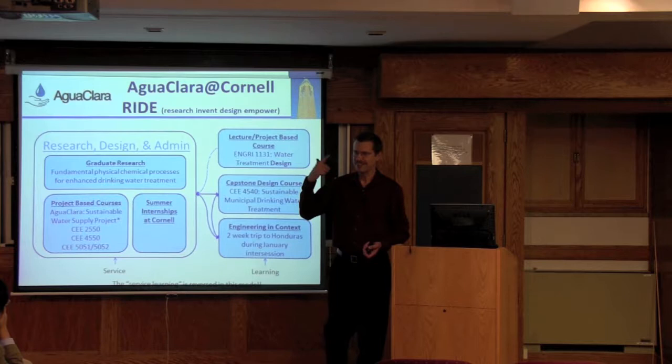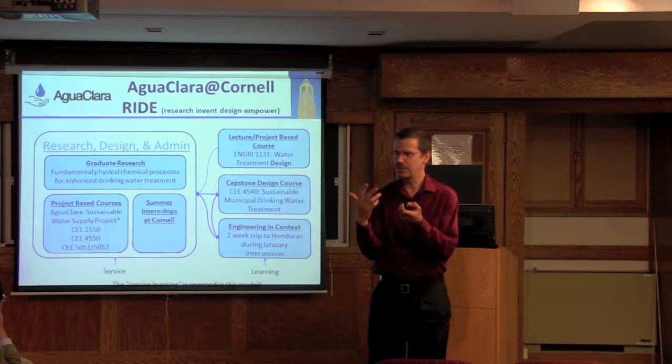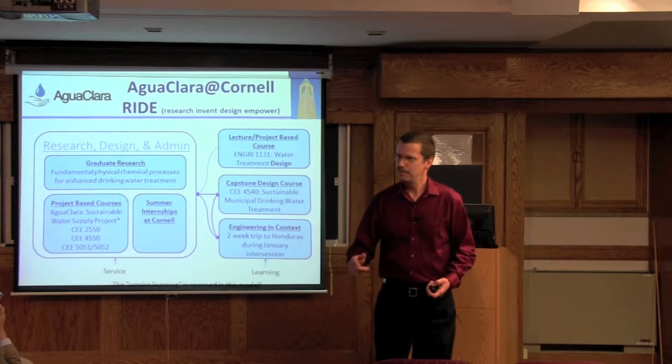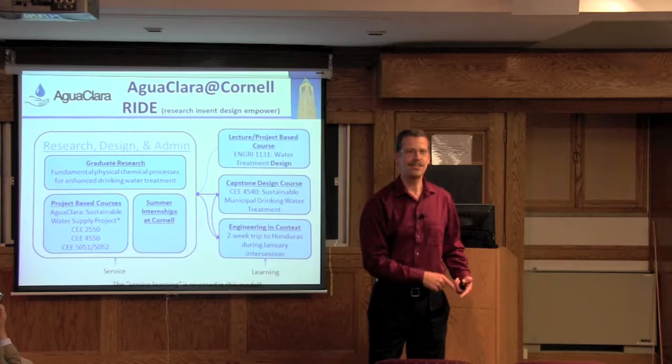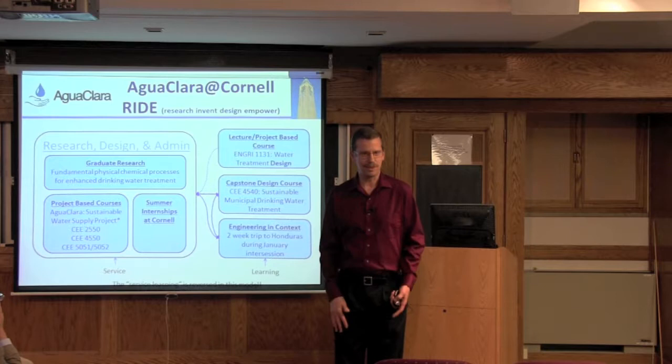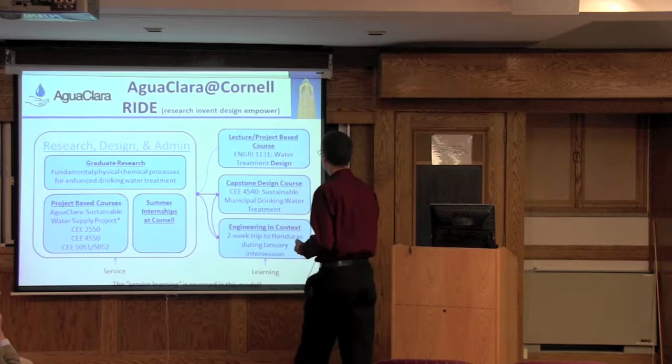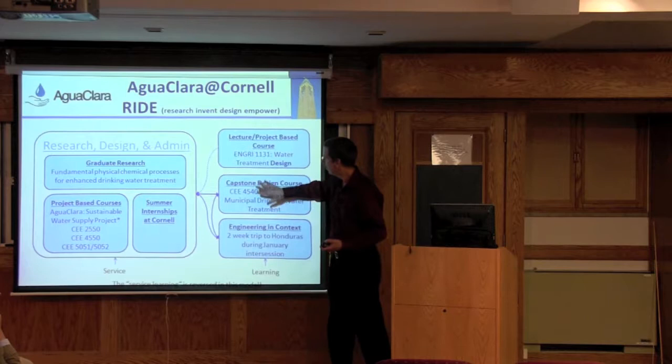I think it's really important because then later on when they take a theory class, they've already seen it. They know I'm not pulling their leg about how things work because they've seen how this worked. And then the theory makes more sense. This is the circles. Fluid mechanics is one of the hard courses in engineering curriculum. I've always said, you should really take the course twice because the second time around, there are things that are taught at the beginning of the course which will now make sense to you that didn't make sense because you went down a line and the stuff in the beginning, you just couldn't figure out how to wrap your head around it. But after you learned the stuff at the end, you can come back and it makes sense. This is a three credit course.